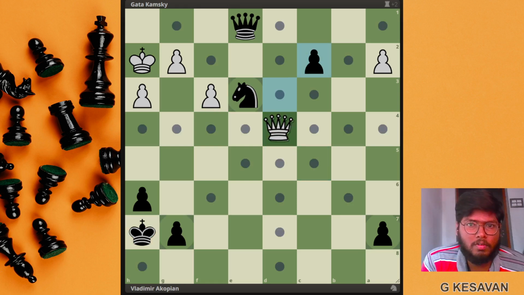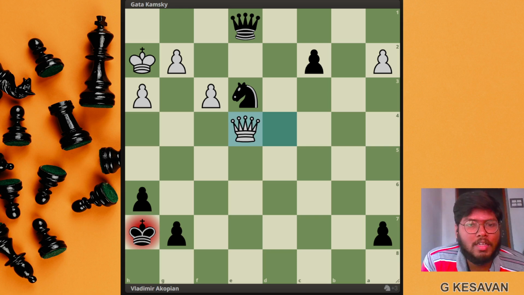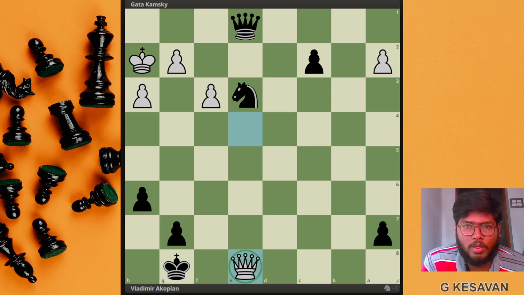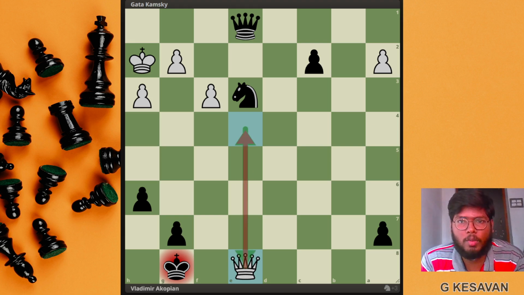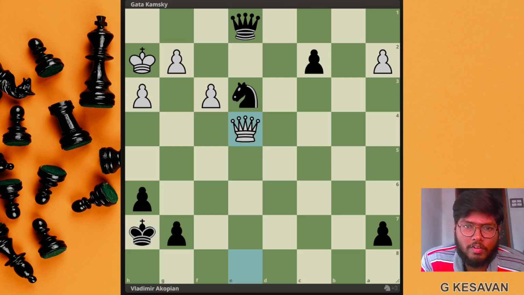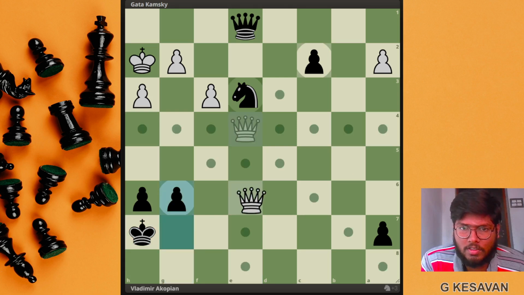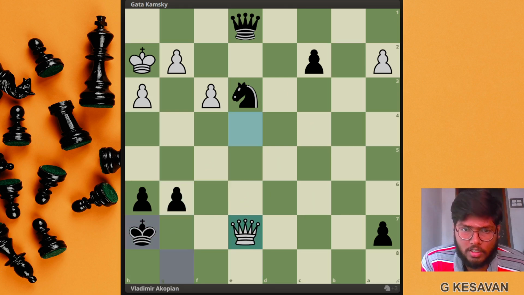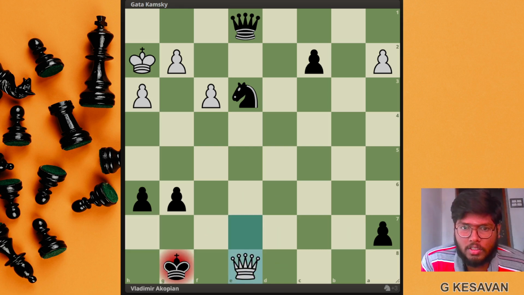Taking with the pawn, there is this amazing saving resource with queen e4 followed by queen e1. With the perpetual checks going back and forth, the game will end in a draw. Even if white were to decide to block with g6, he will not escape from this jail. Just check, check, check.